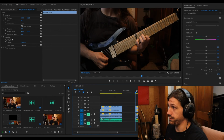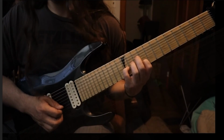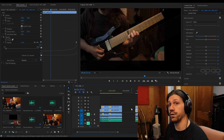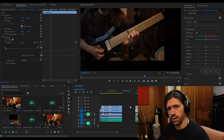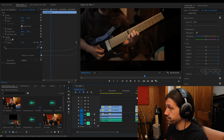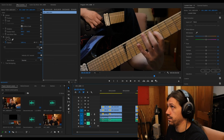So here's what it sounds like slowed down, about 50% speed. Simple enough, right? That's all there is to it. You just repeat that over and over again. I forget the exact amount of times. Feel free to count them out. If not, then just keep playing until it stops. Easy enough, right? So past that point, I don't need to show you all this fun stuff. You can just see that sick fade.